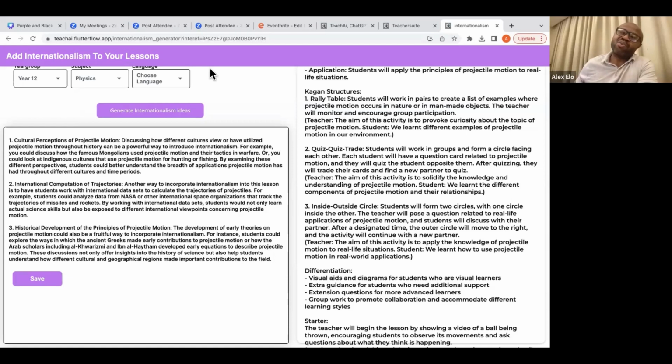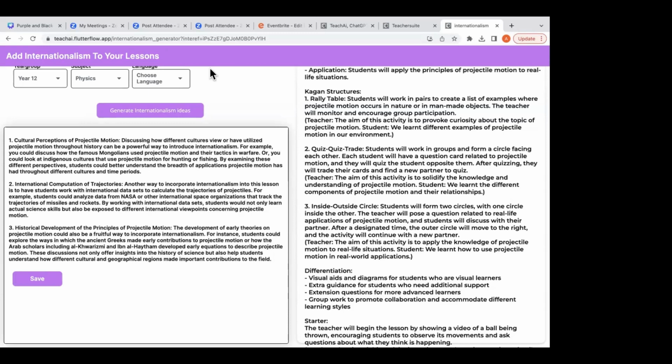Do you mean adding things like simulations? Yes, it's almost similar in meaning: interactive or simulations.